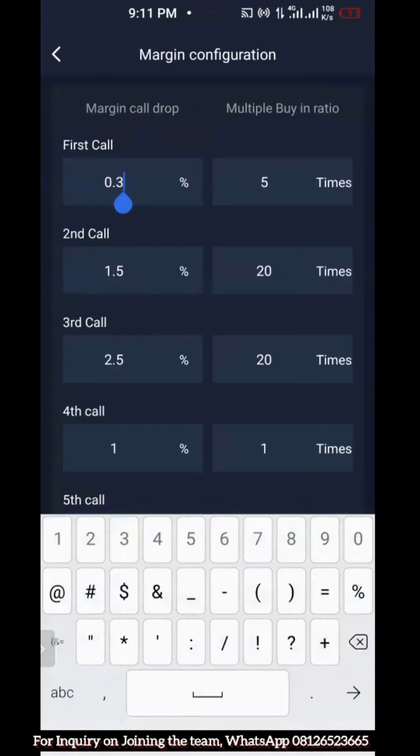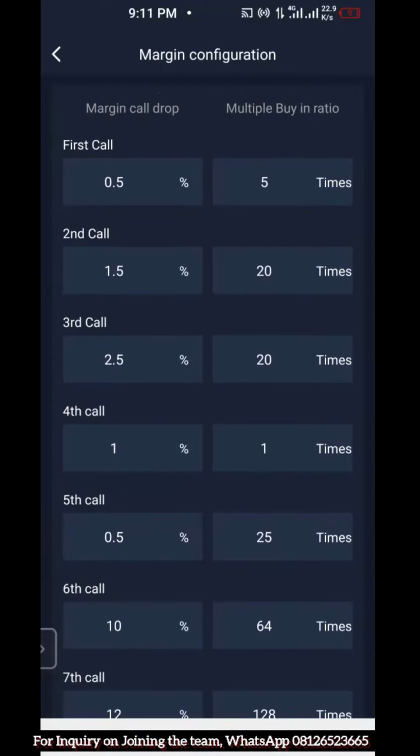Okay, so you can change this to maybe 1.5 or 2.5. When you master the art of understanding the movement of the coin, it will guide you in how to place your first call. Like in a situation where the coin is pumping and is not coming down as it ought to, you make the margin lower. You can put it, if it comes down by 0.5%, buy me 5 times.